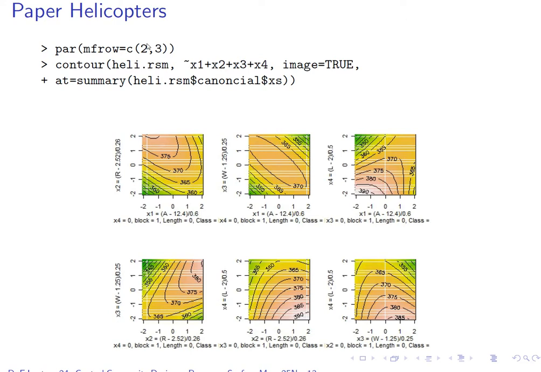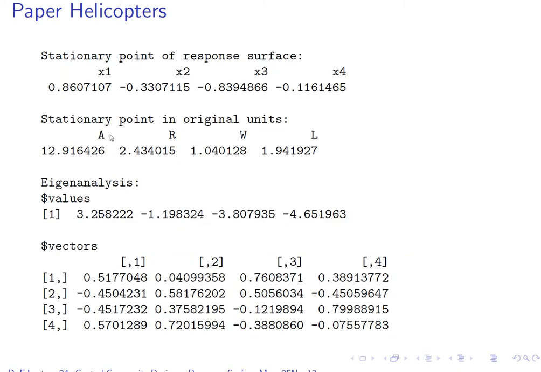So in a case like this, where a 4-factor problem is relatively large by the kinds of things we've looked at this semester, you want to rely on the contour plots to give you some idea of the relationship between factors, maybe the second order properties, really the 2-factor interactions, but rely on the canonical analysis, the numerical analysis you see here, to give you the actual results, where the stationary point is.